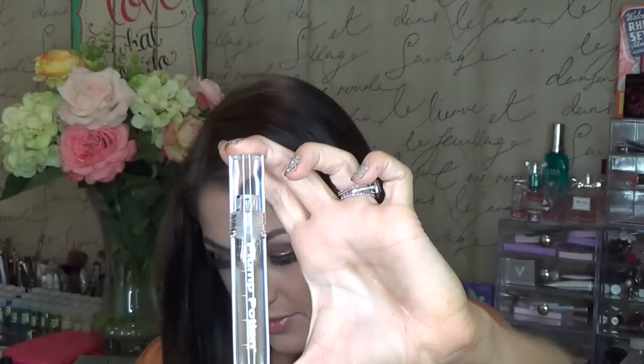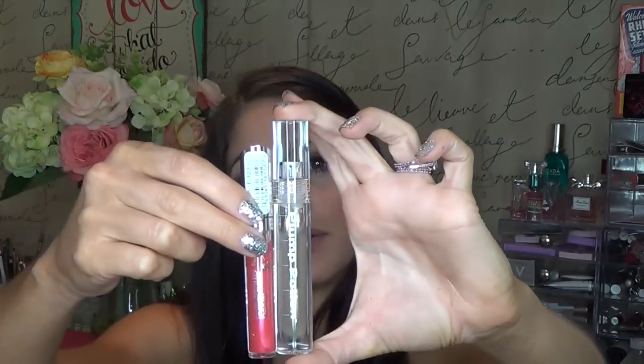I love the formula of these glosses, they're amazing. Next I have this Plump Potion by Physicians Formula, and it's supposed to be like a plumping lip gloss. It is gigantic — look at the packaging compared to a regular size lip gloss. It's just humongous, which I guess is kind of the gimmick of it, that it's plumping. I would never even have room for this in my purse, but I guess my car was the good place for it.